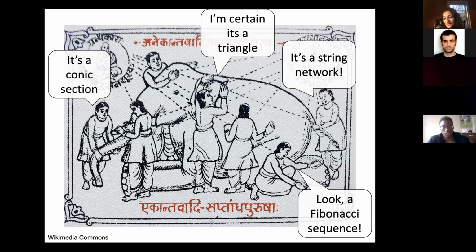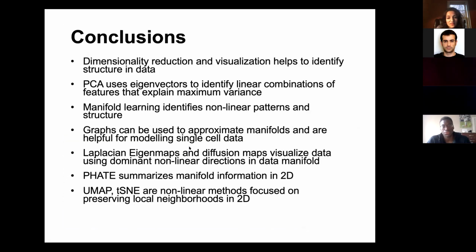And somebody asked me if there are parameters to be set by the user for FATE. Yes, there are. There are the same ones as affinity matrices. So there's the kernel bandwidth. There's also T, how many steps of diffusion. Those are the main ones. There's a couple of other minor ones.